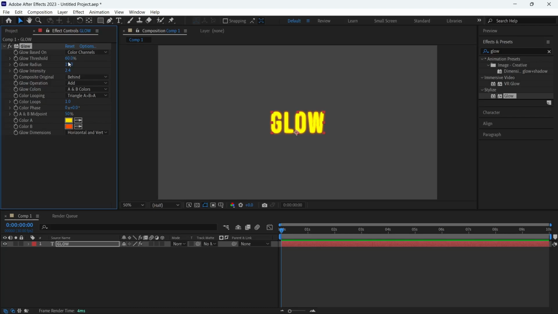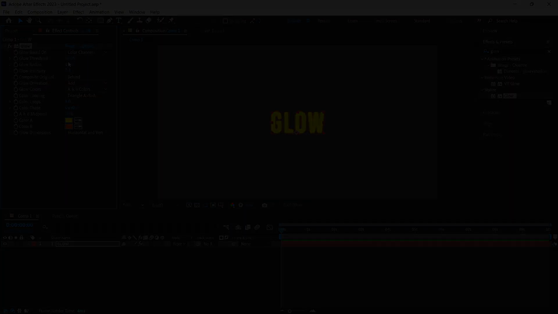Take a few moments to experiment with these sliders. Try increasing the glow radius and lowering the intensity to create a smooth, subtle look, or do the opposite for a bold, neon style effect.